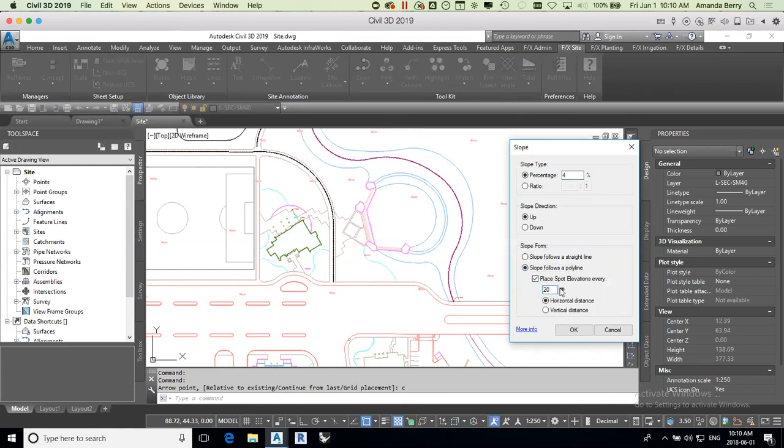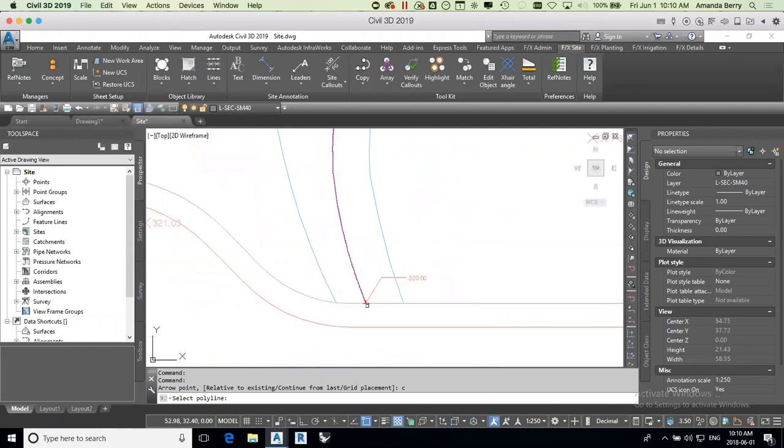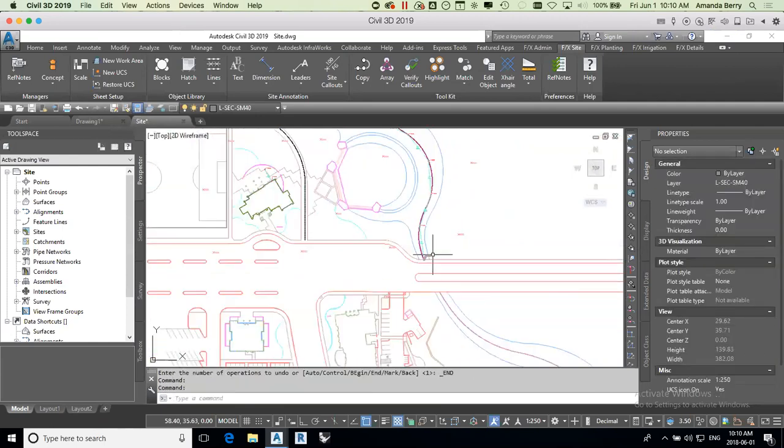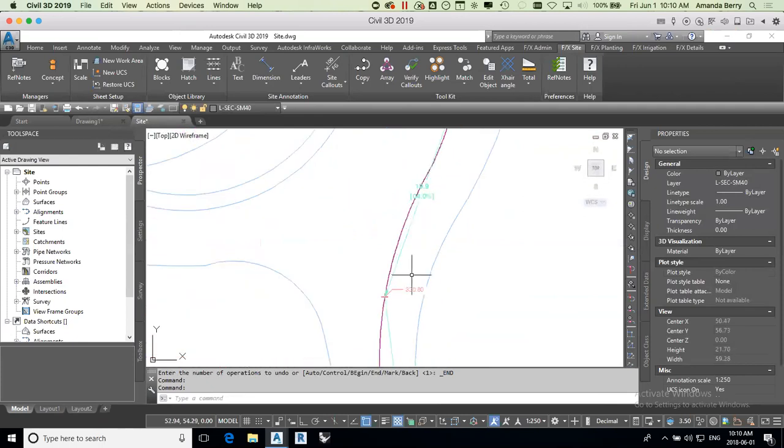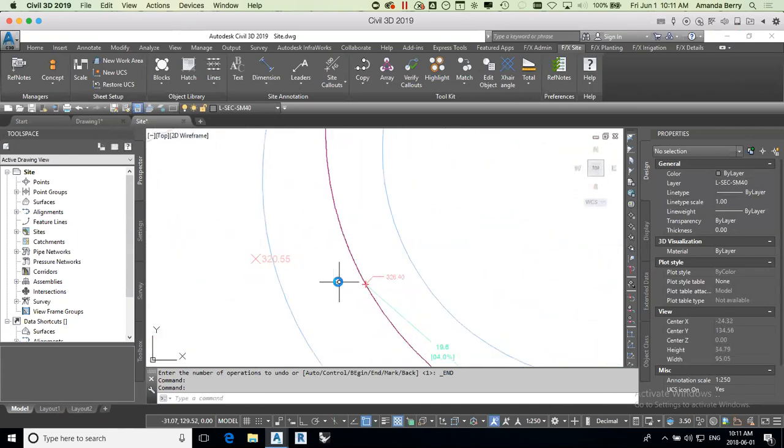Again, if you're in Imperial, these units will change based on the units set to your drawing. So I'll say 20 meters of horizontal distance, I want a spot elevation. I'm going to say okay. To make this work, the spot elevation does need to be at one end of the line, and it needs to be snapped there. But we're just going to click and let it go. And there we go. We have spot elevations. You can see it's at the right precision all the way up the slope at the end.